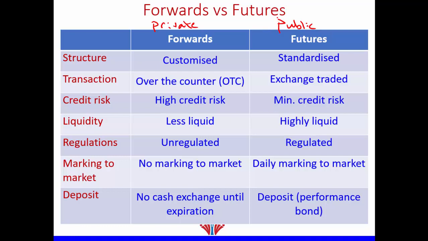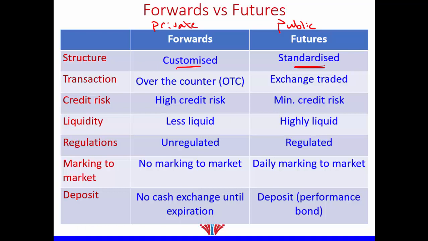Therefore, in order to be able to trade the futures contract in the market, this contract must be standardized. What do you mean by standardized? It means that they must have the same template, and that's why they can easily trade it. But forward contracts are private contracts, which means any two persons can sign a contract. Therefore, they can put whatever conditions they want. Therefore, forward contracts are considered customized or tailored. You can write whatever condition you want in the contract.